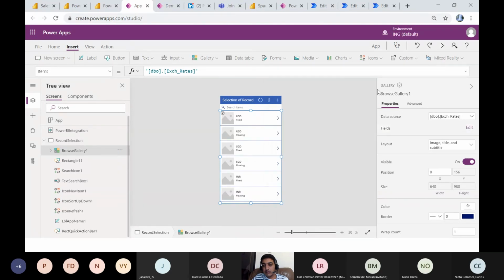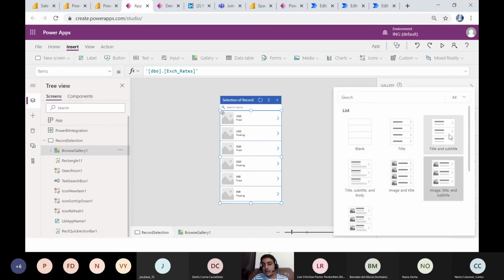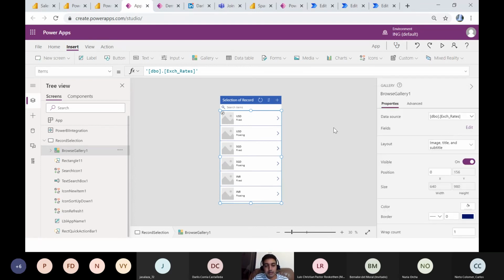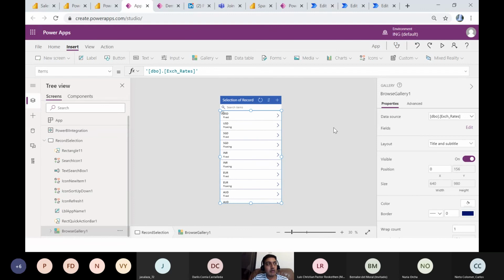So you can see it's already up out there for you to get the data. You can always customize the look and feel. I'm going to just use the title and subtitle without the image because I don't have an image as of now. You can always add the image of currencies out there. So you can see all the data up here. I haven't added any selection out here.